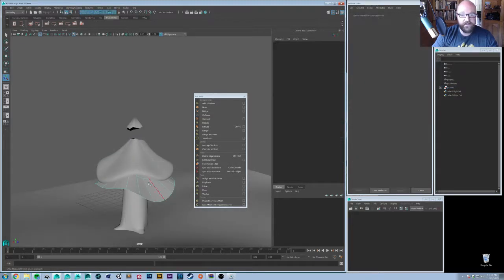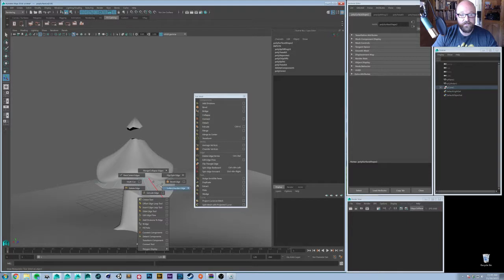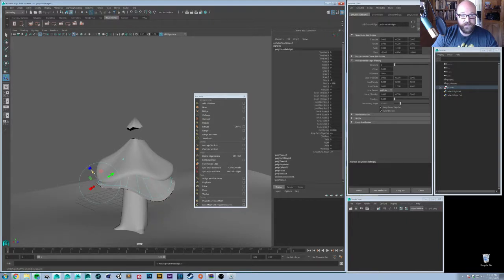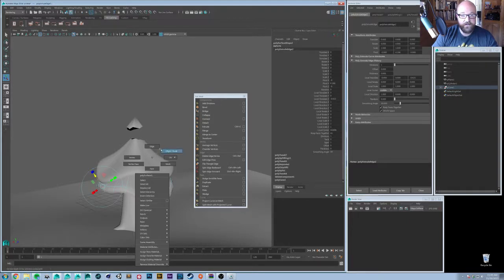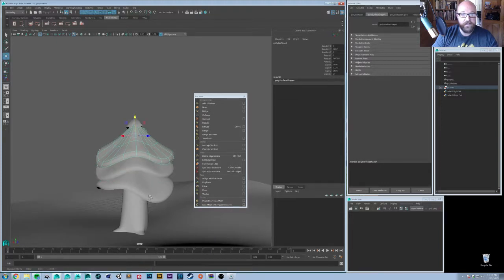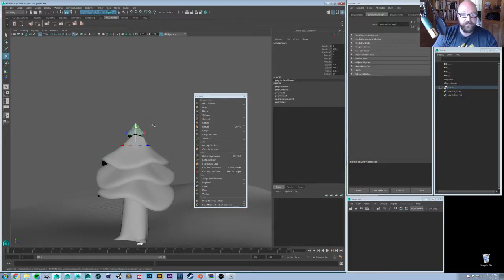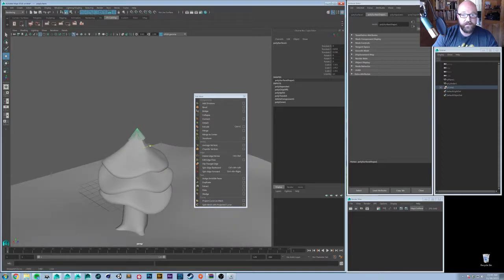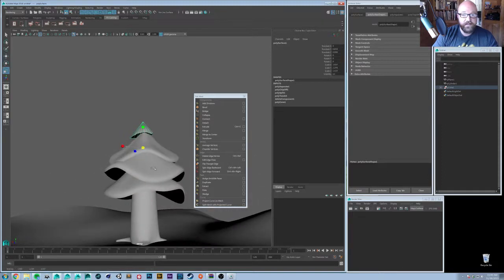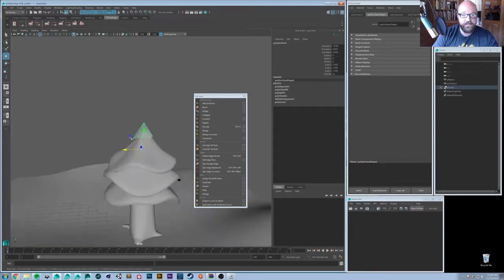And I'll do the same thing down here, edge, grab all those, extrude and tuck those in. All right, cool. And we'll make one more, rotate it around to its own thing and scale it down a little. And then now we've got a little cap here, and it's not going to fit on very nicely, but that's okay.